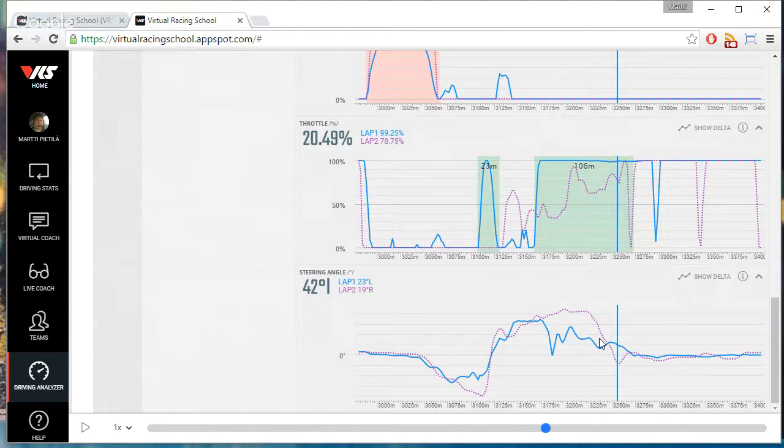In more agile cars like the Formula Renault, especially the F1 cars, you might really mistake this kind of behavior for a car that is way too oversteery, because you're kind of safe in the middle of the corner, and then when you get to the exit phase and start unwinding your steering wheel, the front bites and you lose the rear. It's not so evident with the Skip Barber, but it is definitely something that you should be looking at.